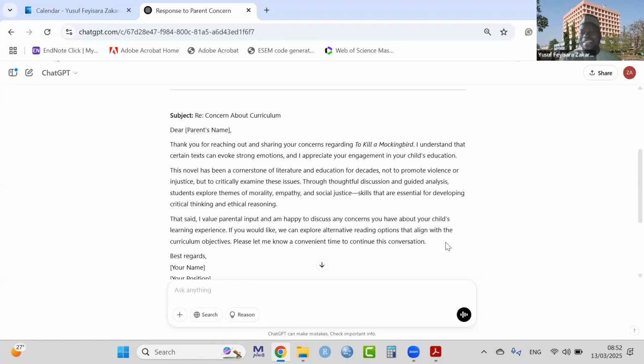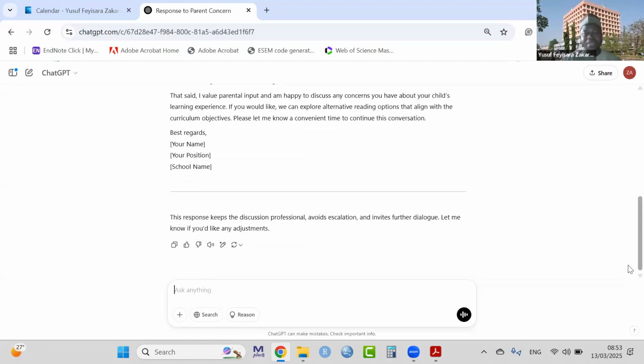This is very polite of any teacher to do. You acknowledge the concern of that person. You emphasize the importance. You try to defend your choice, yet you still give open hands for conversation. All right, amazing. So then you conclude your letter, and then you are fine. So this can go so many ways, so many opportunities, so many approaches can be used to address this kind of situation.